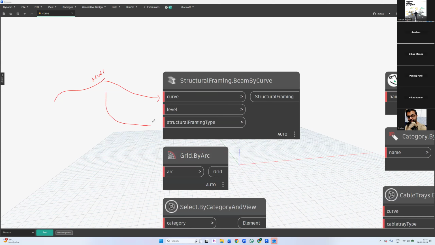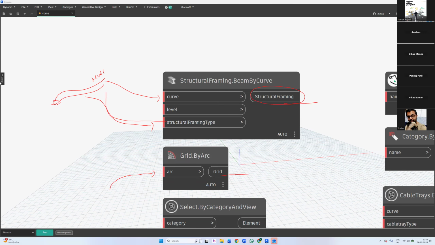If I need a structure like a beam for a traction system or something, you just connect that type here and it will give you an element. So that curve will be converted into it. If you connect me an arc, I'll convert that into a grid.